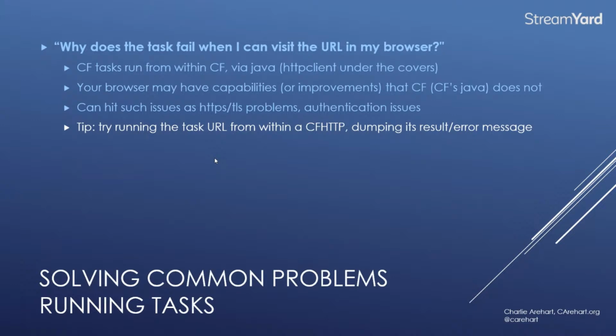If you get back what you got back in the browser, then the CF HTTP worked. If you don't get back what you got in the browser, then the CF HTTP didn't work. And if the CF HTTP doesn't work, then the scheduled task won't work, because under the covers, they both rely on this thing called HTTP client. All I'm getting at is, if it doesn't work, what matters is why it doesn't work. Now, let me turn to your things. You're saying it worked when it was developer, but it doesn't work when it's standard.